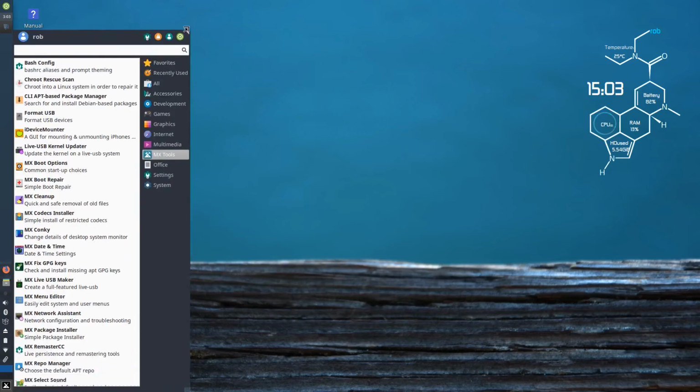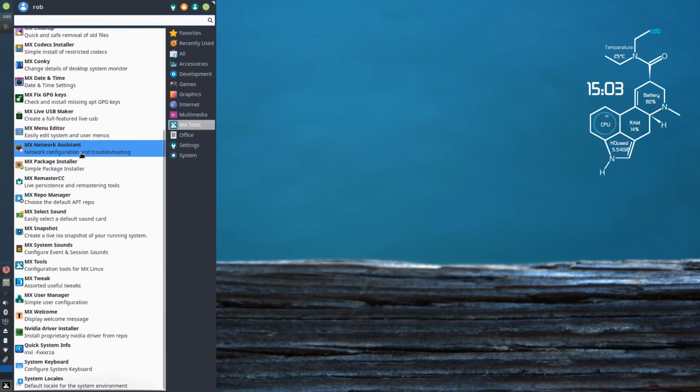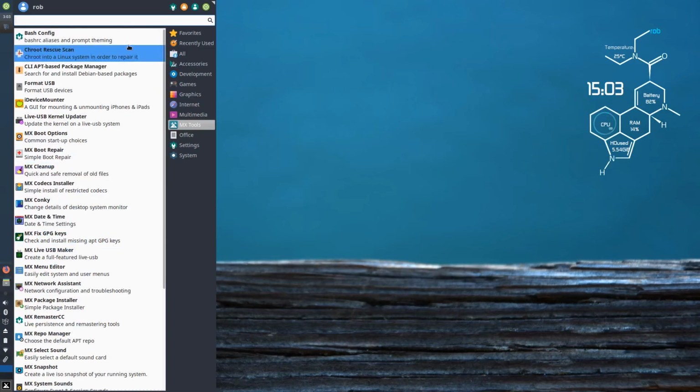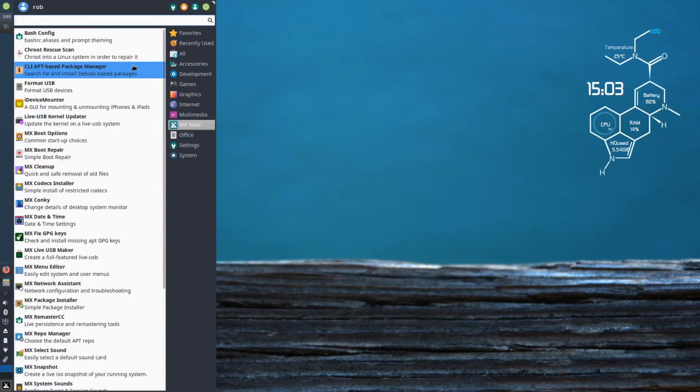So we're going to go ahead and stretch this all the way up. And I'm not going to open or launch every tool here because there are a lot and this would be a really long video, but I do want to pop through and just give you an idea of what all is in place and why this is like a multi-use tool, if you will. With all the tools in place, it makes XFCE feel like it's got as many options as KDE Plasma, if you will. Let's start back up here.